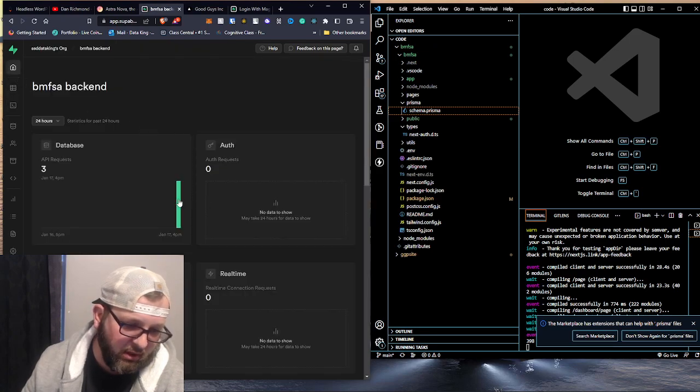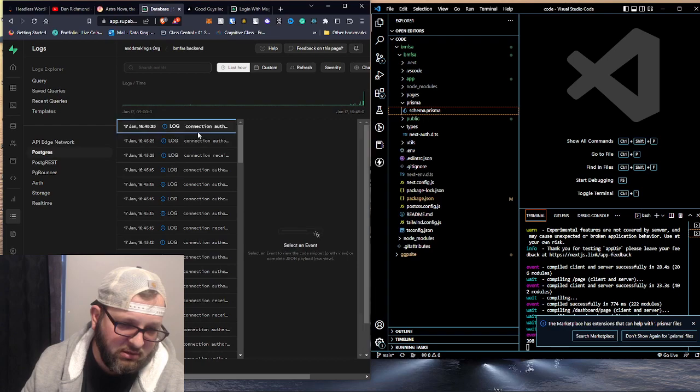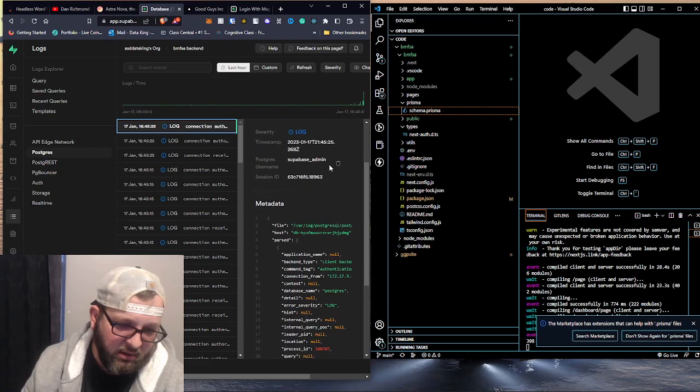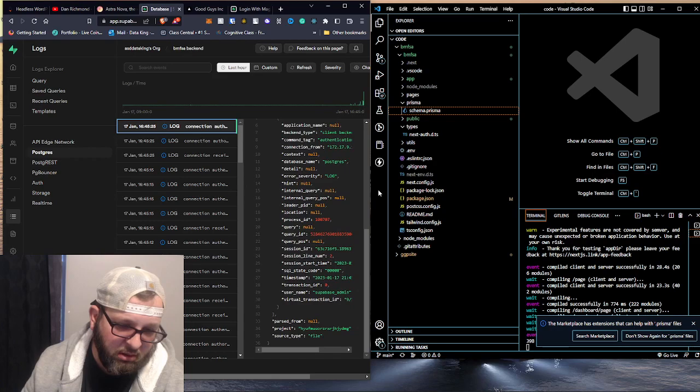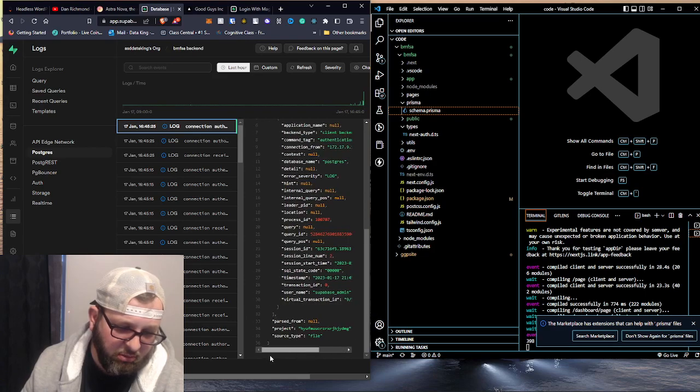See, we got another API request, so the app is connected to the backend. It's logging that there's a connection authenticated. It says my username, Supabase admin, the query, the session ID, and the name of my Postgres.